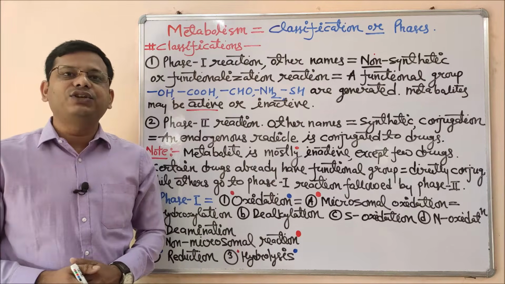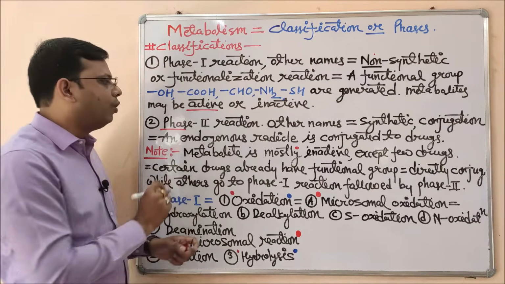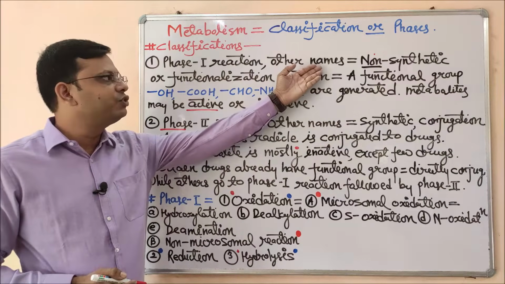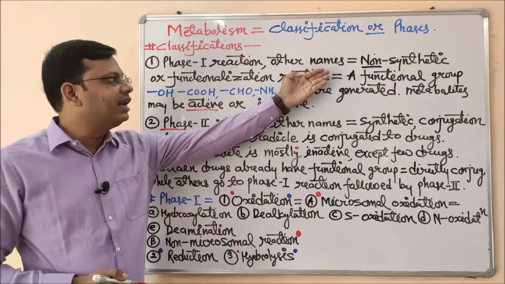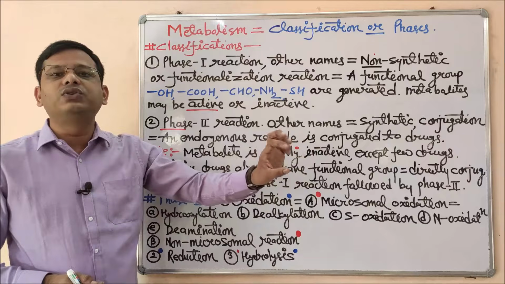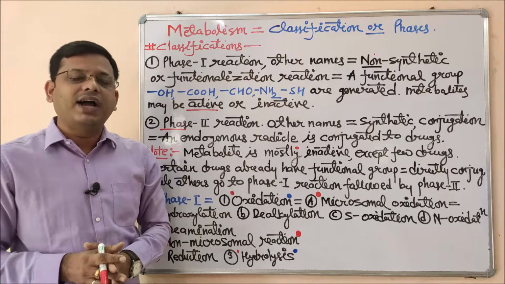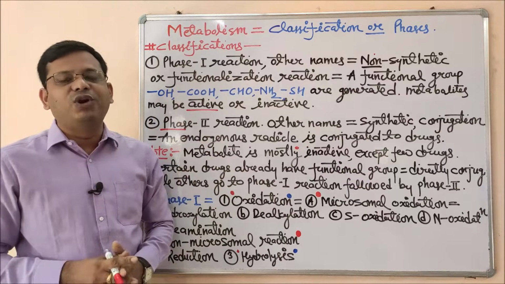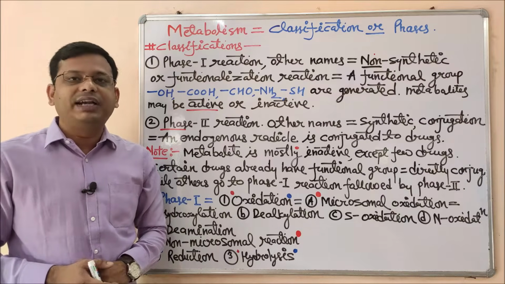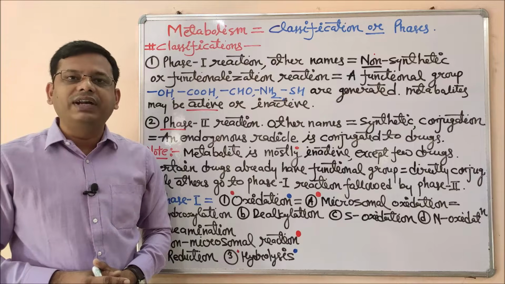Whereas the second classification of metabolism is the phase 2 reaction, and the phase 2 reaction also has a few other names. These names are synthetic reaction, unlike the first one. The first one was non-synthetic, where I underlined and pointed a red dot over the word non. So here it is synthetic, that means something new is going to be synthesized. And the other name is conjugation, where a water soluble molecule, that is a hydroxyl group, gets attached to the drug molecule so that it may convert into a more water soluble form, and the drug or drug metabolite will be easily excreted from our body in the form of urine via filtration through the kidney.